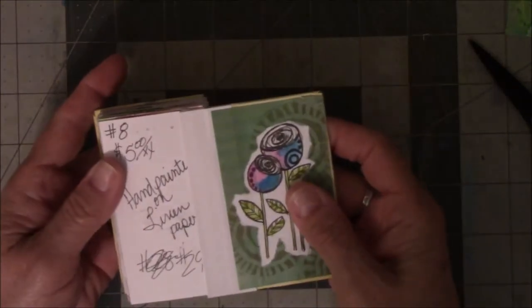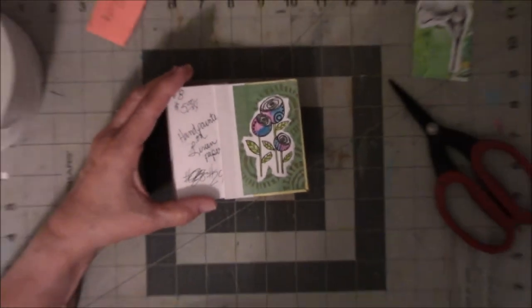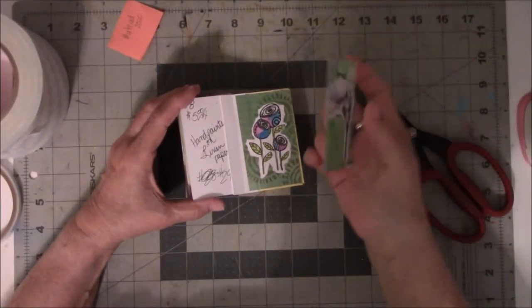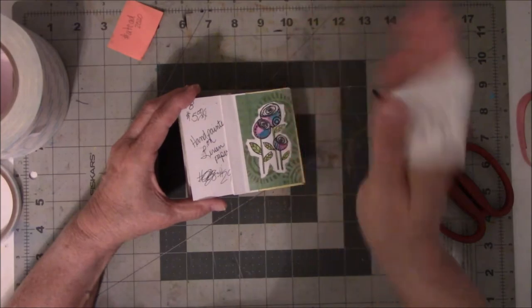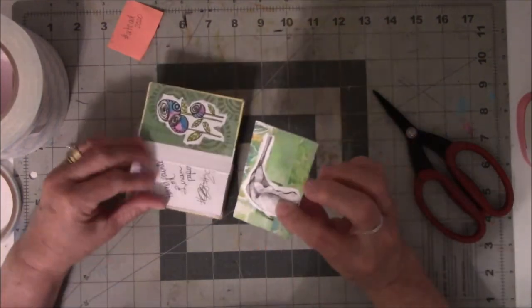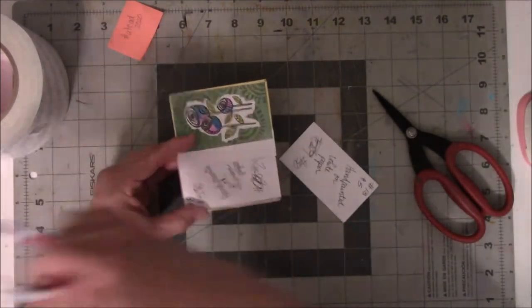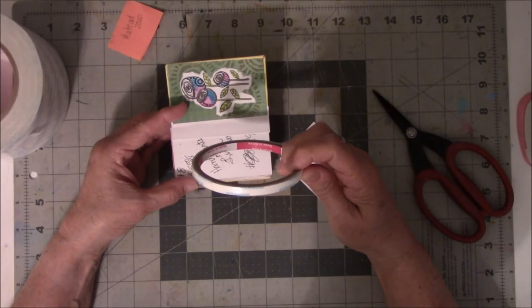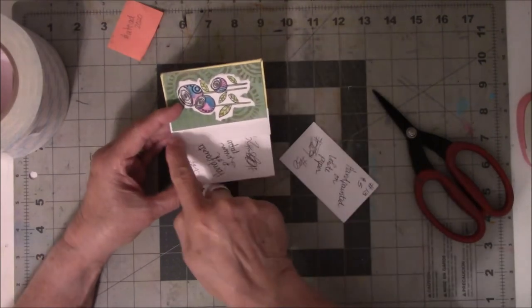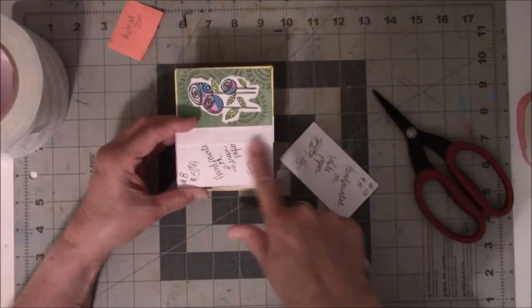All right, so here's how I attach them all. When you do an accordion, it's up and down, up and down, up and down. I decided that I did 15 up and downs, so I have 30 cards, and this is how I attach them all. The first one is only two strips of the score tape at the very bottom right here on the other side, so it sticks at the bottom. There's nothing else on the card.